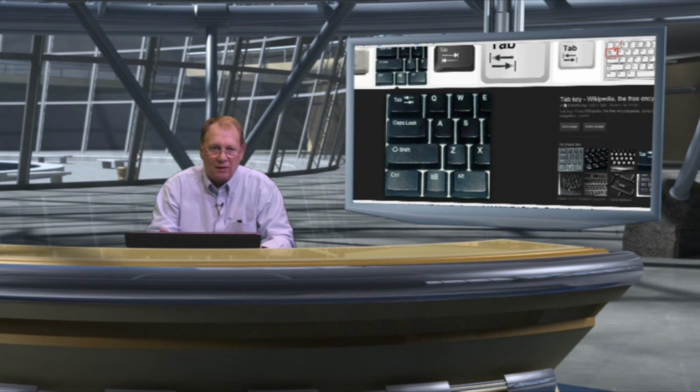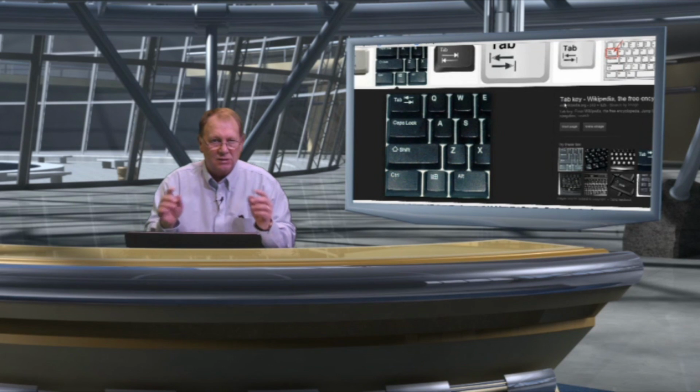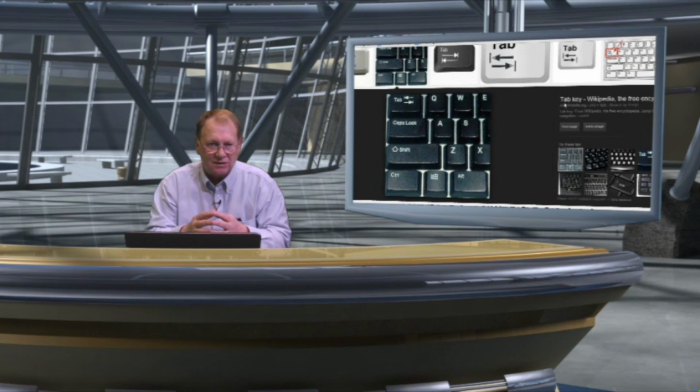There are several more functions we will look at in future segments. So do some experimenting with shortcuts. You will find numerous shortcuts on your Windows systems, your Macintosh systems, or your Linux systems. You will also find shortcuts in each application, such as Word or Excel. These are designed to make your computing life easier. Having choices allows you to select techniques that work best for you. Practice, practice, practice. That's it for this month.